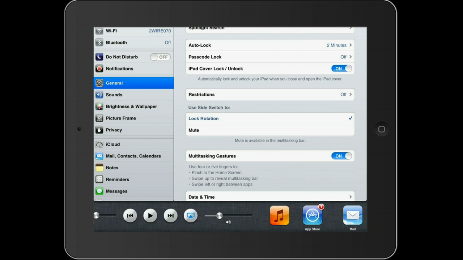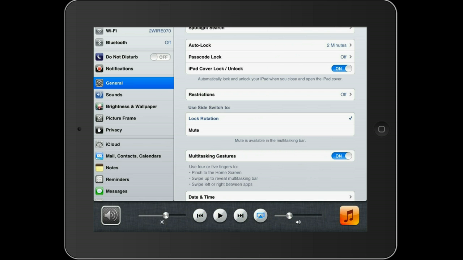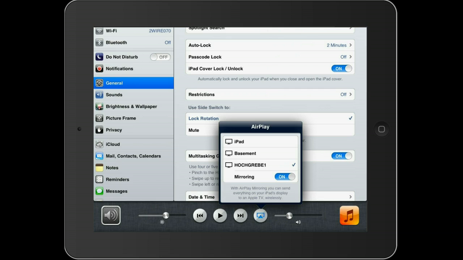If I scroll over to the left, that also allows me to choose to use the Reflector app to AirPlay, to do some mirroring, so that what I'm doing right now on my iPad, you're able to see on the computer screen, which is what you would do as a teacher when using this with students. I can turn my mirroring off by swiping the little button where it's listed right now, and that would allow me to turn my iPad off, but somebody else would be able to turn theirs on.